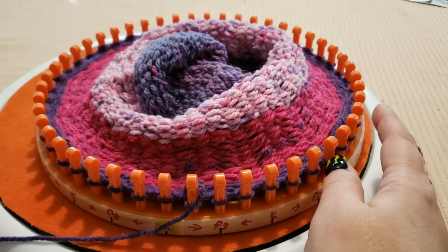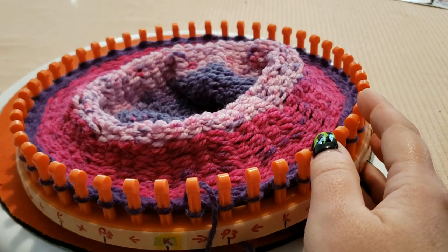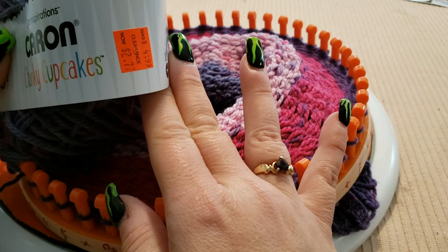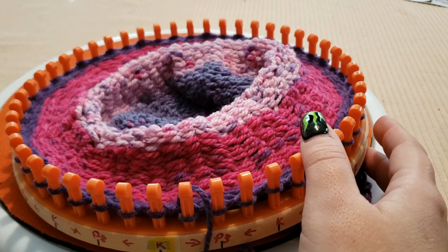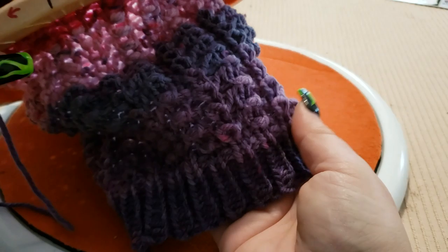And as you can see here, now that the light is coming through a little bit more, you can see the laciness of it. But this yarn that I'm using, and again, I am using Karen Chunky Cupcakes, which I found on clearance for $2.77 at Michael's. Snagging that, and it comes with an adorable pom-pom in case you forgot. But as you can see, it has this really nice effect, and as it relaxes, it comes out more, and I fell in love with this.